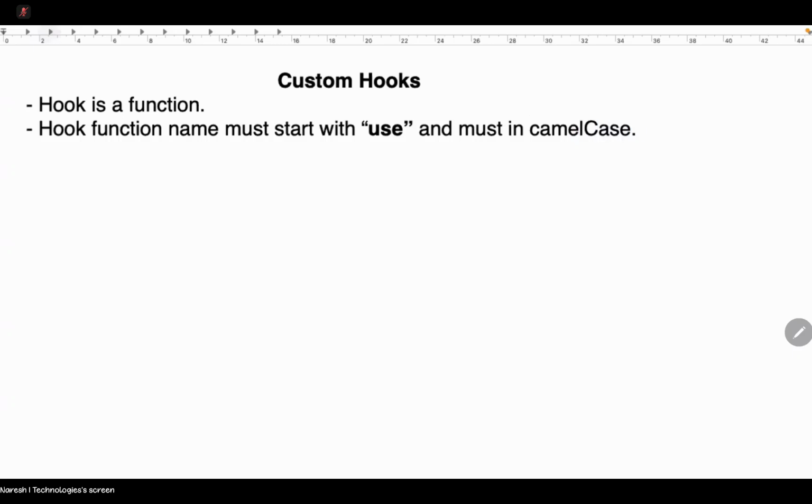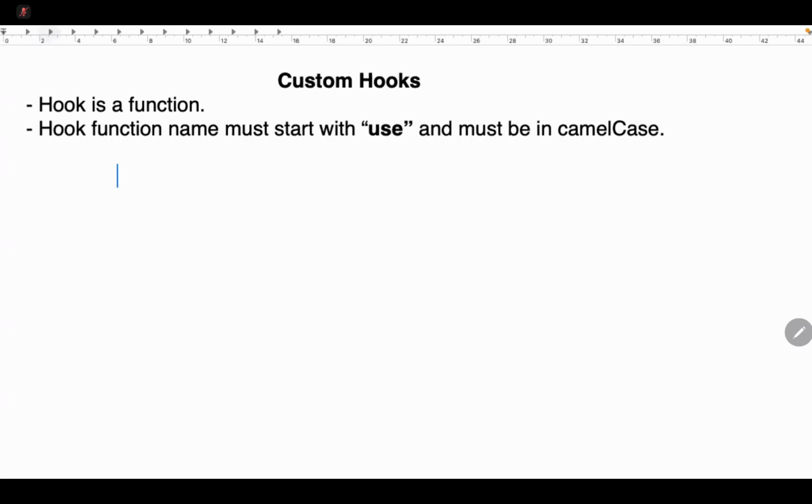It must be in camel case. The hook function name must start with use. That is the prefix. And it must be in camel case. Camel case, you know, starts with a lowercase and will have uppercase letters. That is mandatory.